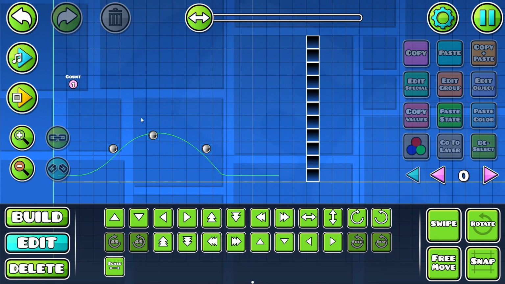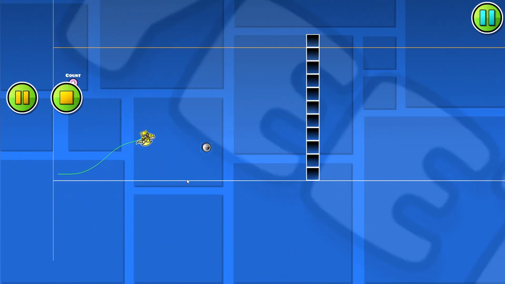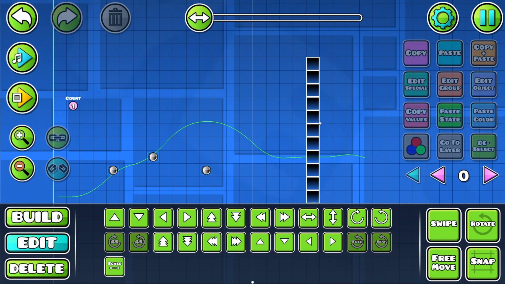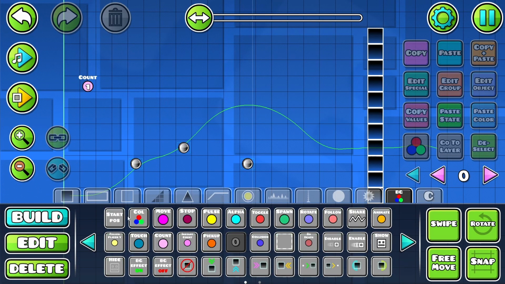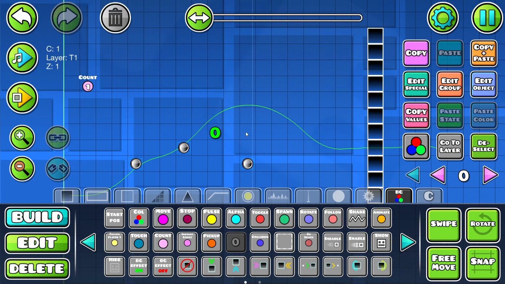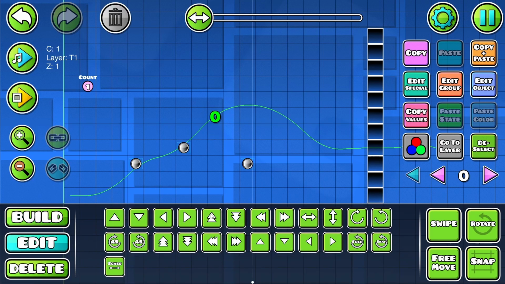And then if you collect only 2 coins, it does not toggle. So next, I'm going to be going over one of the extra boxes that were in the coins edit special menu, and then also how to display the count of how many coins have been collected. Now this one is really simple.